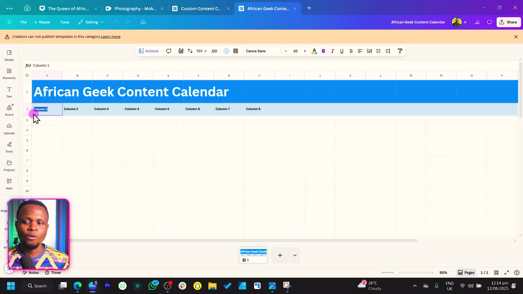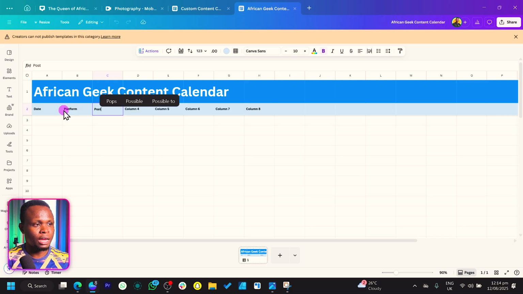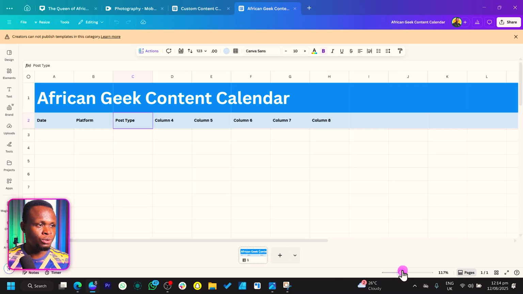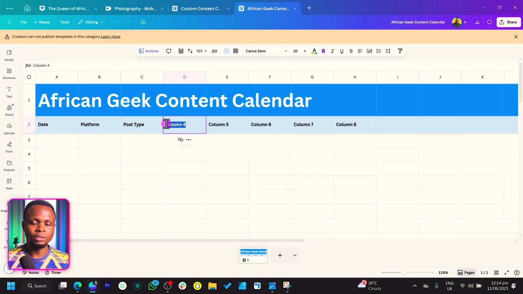So let's just go into Canva and let's build them out. We'll first of all come here and set this to date. Just do the same, date. The second one we want is just going to be platform. Then we'll come to the post type. Just in case this is too small for you, let me just increase it so that at least you can see what I'm doing. Then we'll come to the post title or idea. In fact, instead of just stating it, I'll just use a slash just to make things easy. Then we'll put caption over here. Caption, then we have the media, or asset.